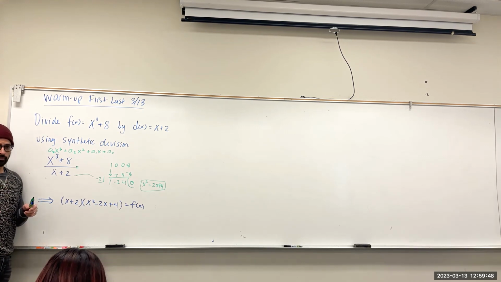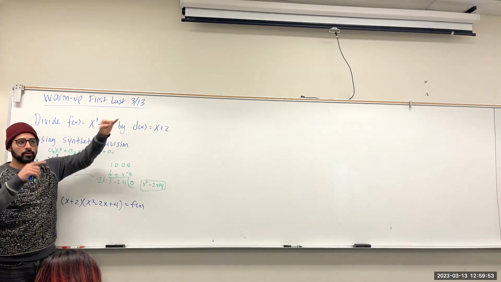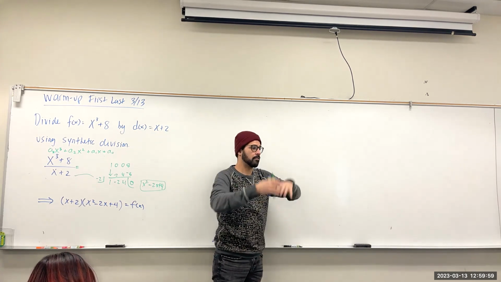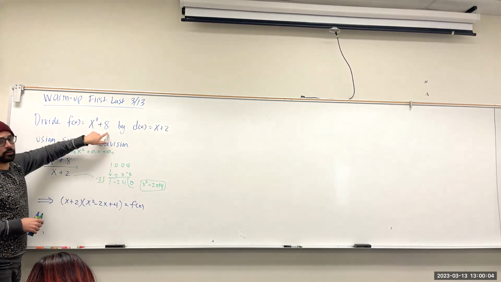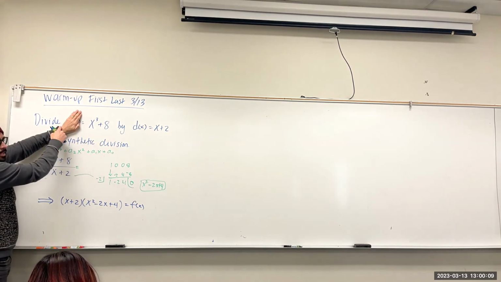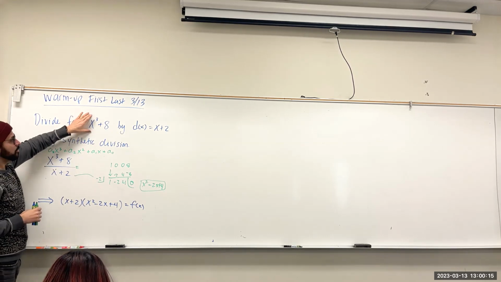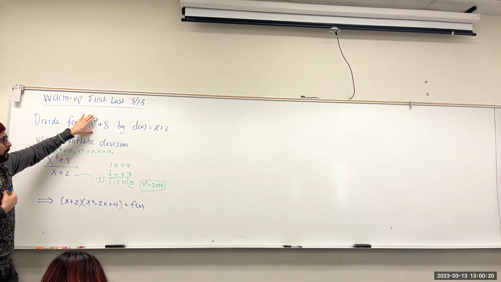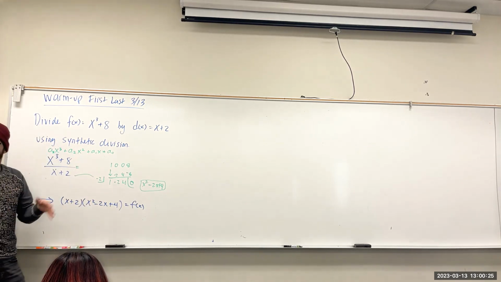The main story of last week was, we have a polynomial and we're trying to figure out the x-intercepts, the y-intercepts, all the zeros, and graph it. That's the goal, to graph this. When we're looking for zeros, this one's not that hard. We can set this equal to 0, subtract the 8, and then cube root both sides. The algebra is not that nasty, but there are others where the algebra is very nasty and we can't factor it with the methods you learned. So we're doing all this other stuff to figure out how to factor it in a different way. That was the goal, just to remind you.